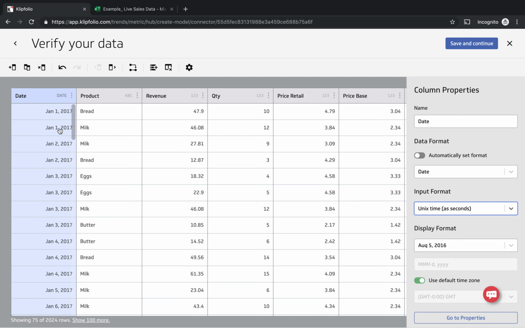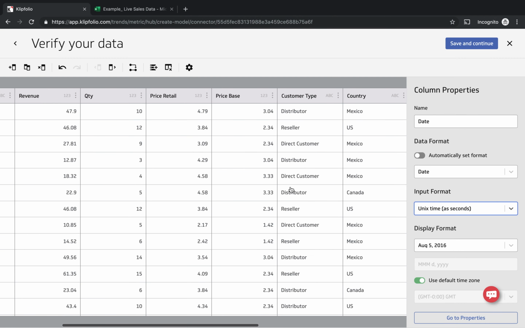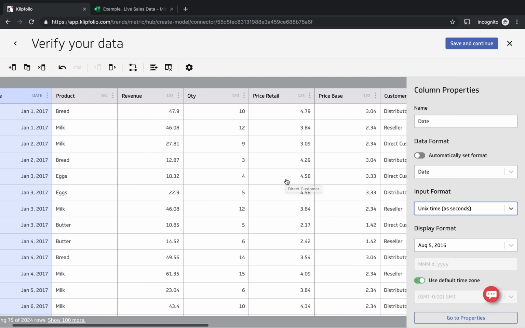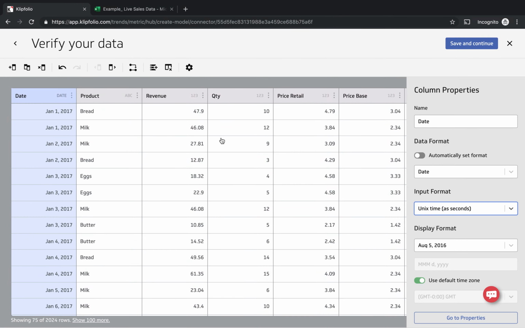You'll also note that this file is set up as a daily summary. So we have the summary for bread, the summary for milk on January 1st. Again, we can see that for January 2nd. We've got January 3rd. We've got a couple of entries in here. And each row is going to be unique, but it's going to be a summary for the day. So keep that in the back of your mind as we then set up this data file.